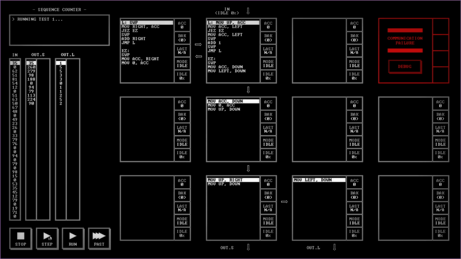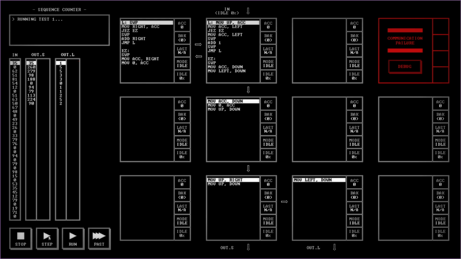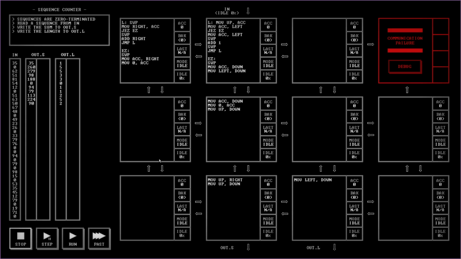Let's have a look. So down is only down here. Oh, you're not receiving any input. Oh, where is it? Accumulator down, swap. I guess I'll just call up.